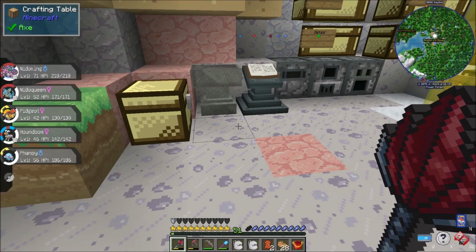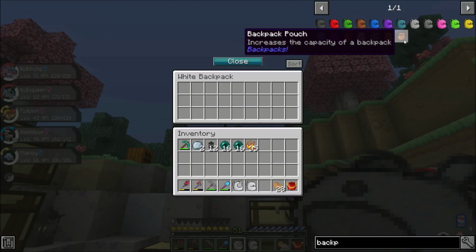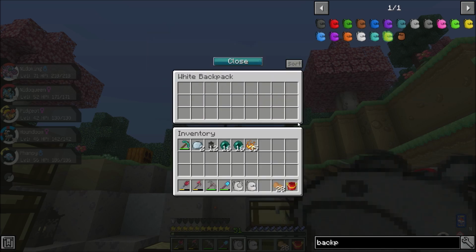There's that. And I mainly want these. We can make the backpack pouches. I'm not going to make any of these right now. Basically, each one of these gives it another line. And we will be making some of those.